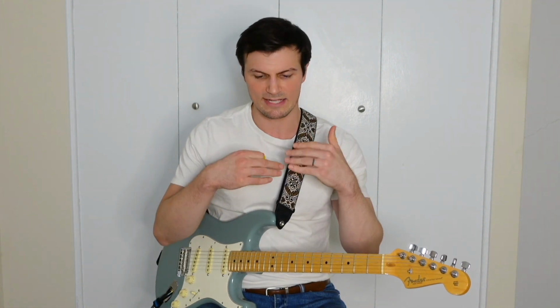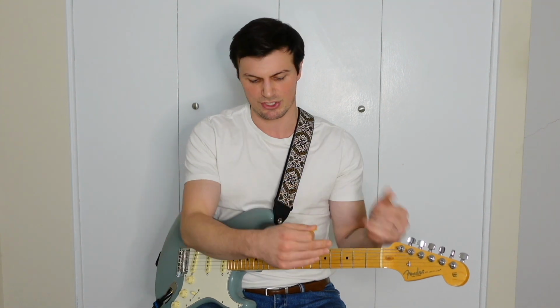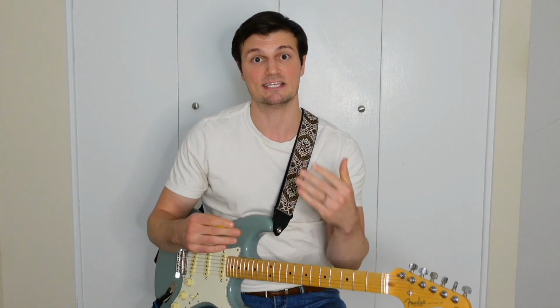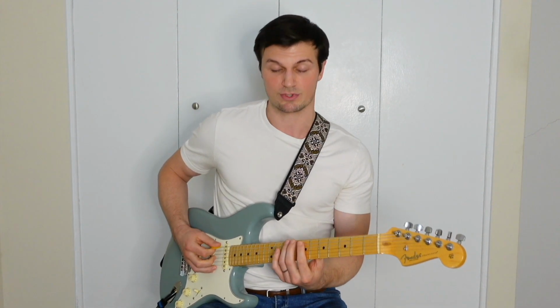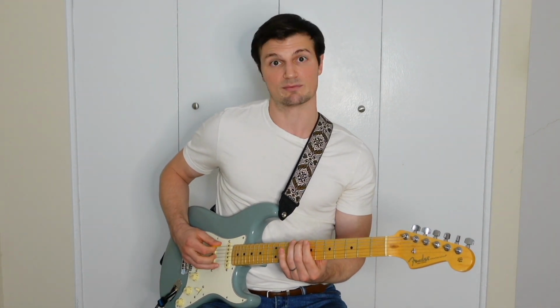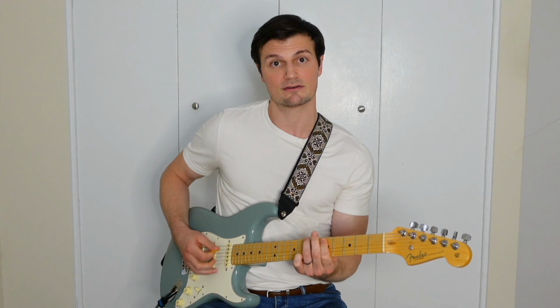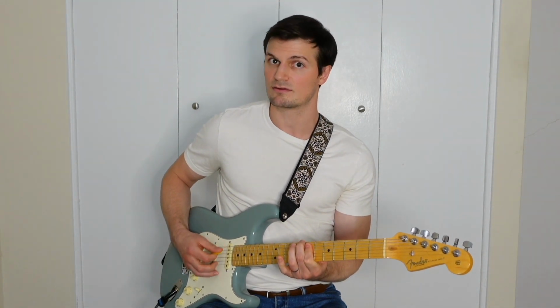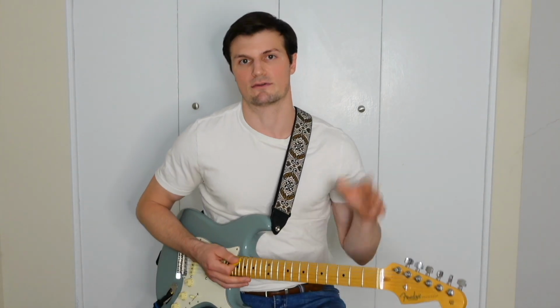So that's the first aspect to using these shapes to understand the neck. We've got 3 major chords that each have their own configuration, and then we've got 1 minor chord, and the big difference there is a flat third. And of course, I'm going to note one more time, you can recognize that flat third up here as well. If it was major, just like we did down here, but we've got the A minor, so we flat this. And there's your flat third for those triads.